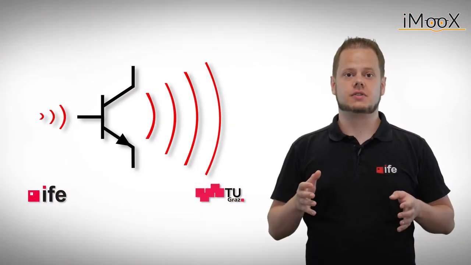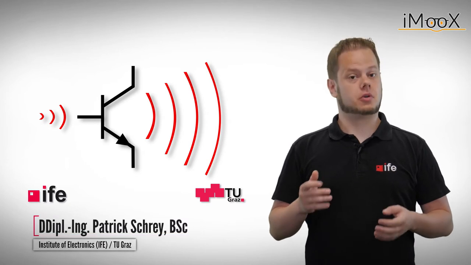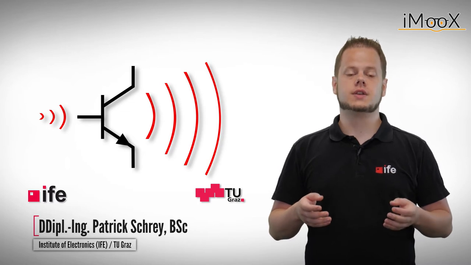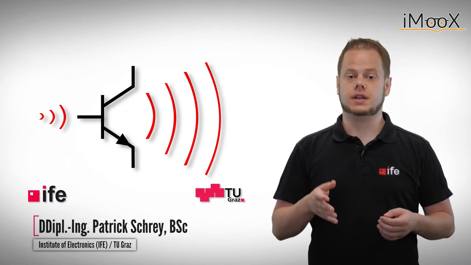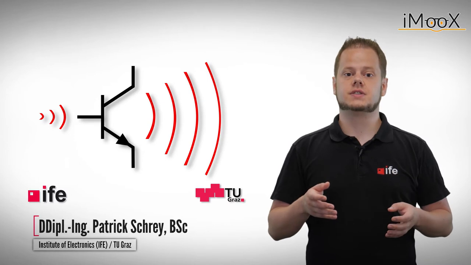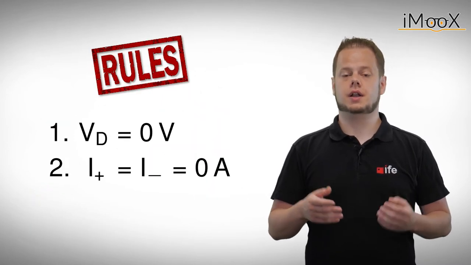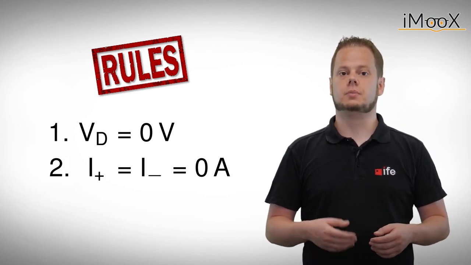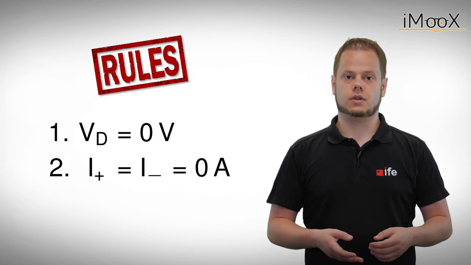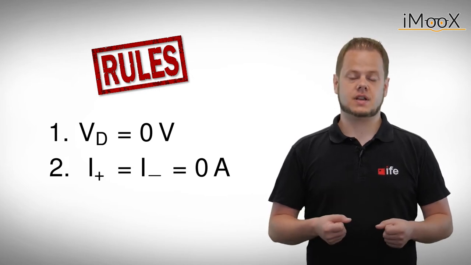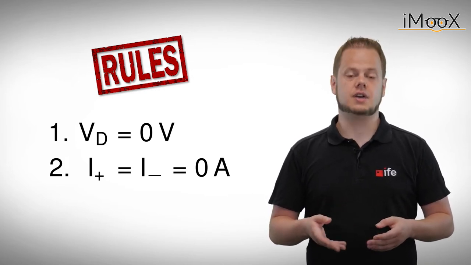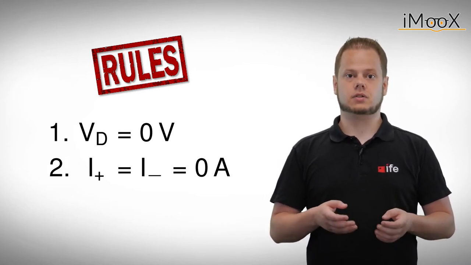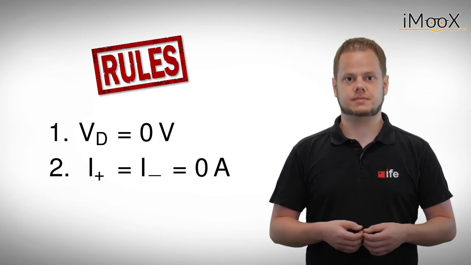In our previous videos, we analyzed some basic circuits incorporating operational amplifiers with negative feedback. For all those calculations, we assumed that our operational amplifier is ideal. This made our investigations much easier, because we could apply the rules we've learned. But in the lab, there's no such thing as an ideal operational amplifier. There are only real ones. Real operational amplifiers no longer satisfy our rules and have other properties you might want to consider during circuit design. So let's talk about non-idealities of operational amplifiers.